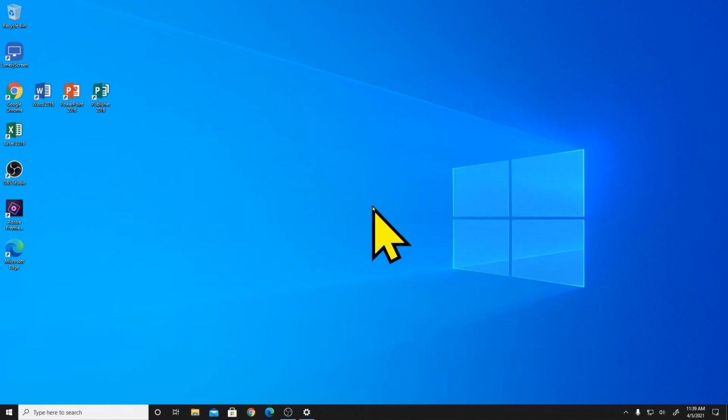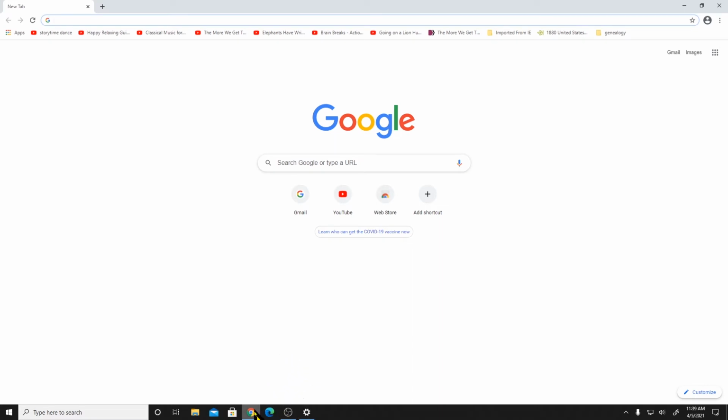You'll notice that after I click those to open it up, so again, I'll open Google Chrome, that the icon now has sort of this gray background and it has the blue underline underneath it. The blue underline indicates that it's an open program, while the gray around it indicates that it's the active program. And we'll talk about that a little more when we talk about switching between them.